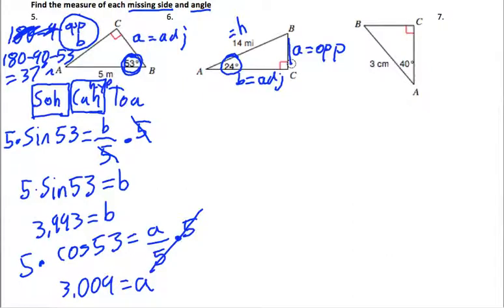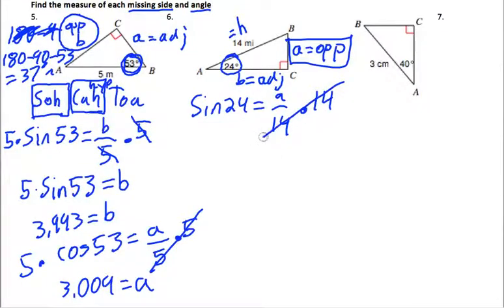Once again, let's do the opposite side first. So we want opposite and we know hypotenuse. So we're going to use sine, because it's got what we want and what we know. Sine 24 equals a over 14. And then once again, that one step is just going to be get rid of division with multiplication. And make sure you do it on both sides to keep that equation balanced. When we multiply this expression out in our calculator, what we get for our a value is 5.694.